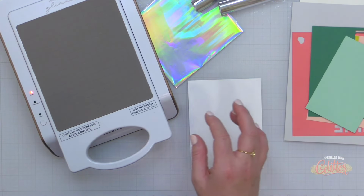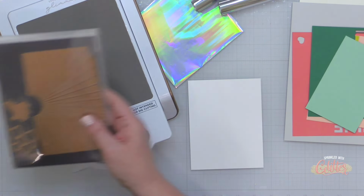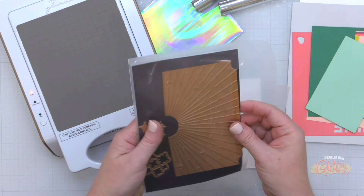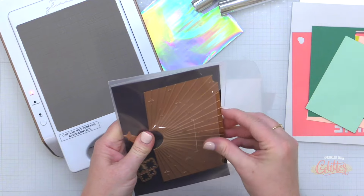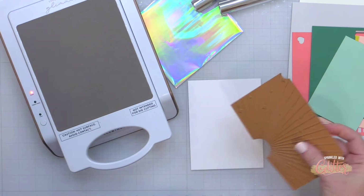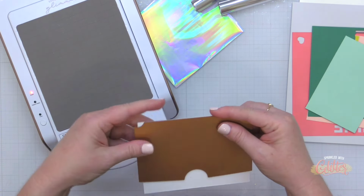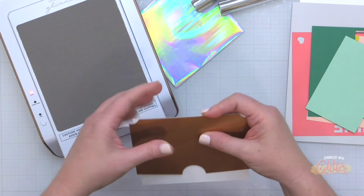So I think I'll start out by foiling my sparkle background hot foil plate. Everybody has loved this in the release so far. It is absolutely perfect for so many different occasions, for the holidays, for celebrations, you name it. It is just the perfect background.